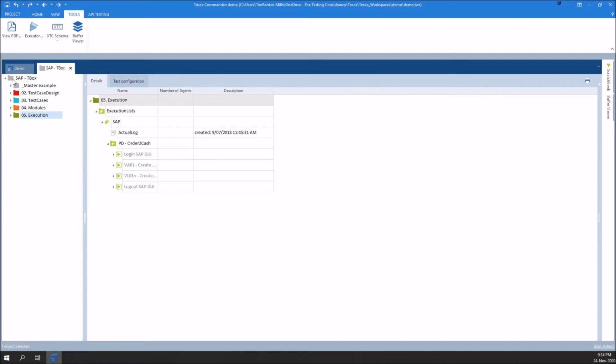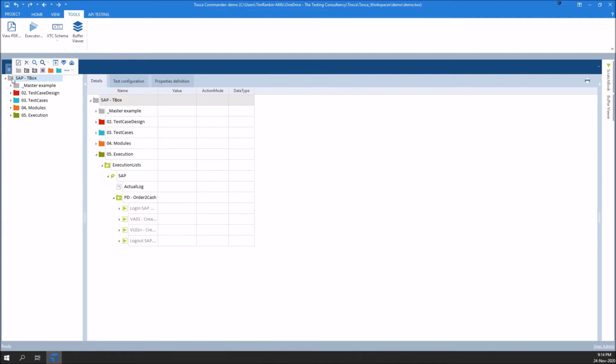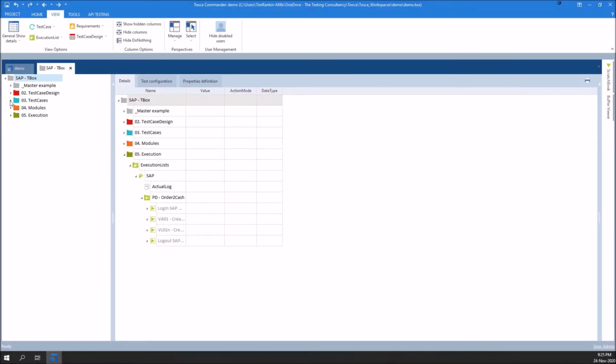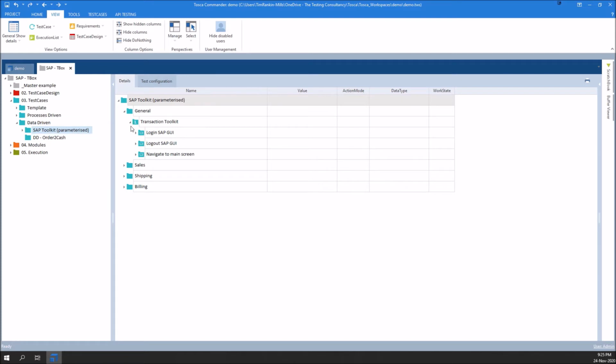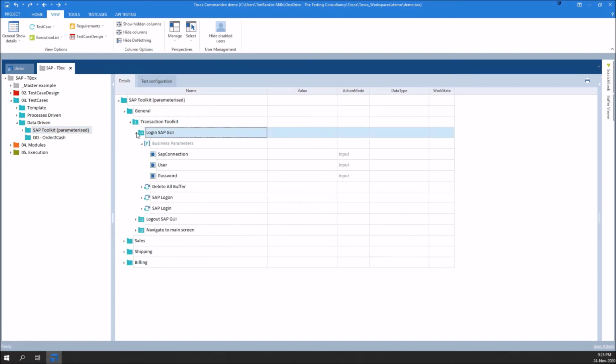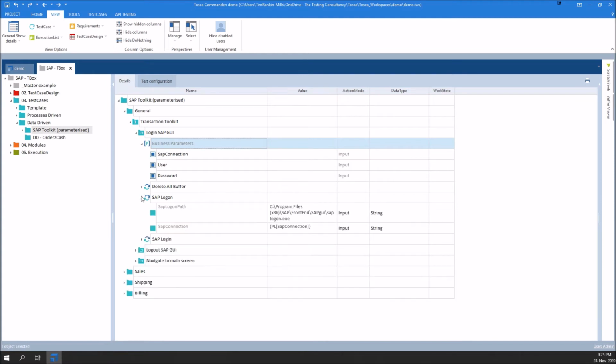So that completes our first approach, the process driven, where each transaction is our own test case. So now we'll move on to what I'm calling data driven, because it's the first step on the way to true data driven, where we actually have all of these transactions in a single test case. However, in this case, the transactions are actually parameterized, so we can supply the data in one location up front rather than into each individual step as we go along.